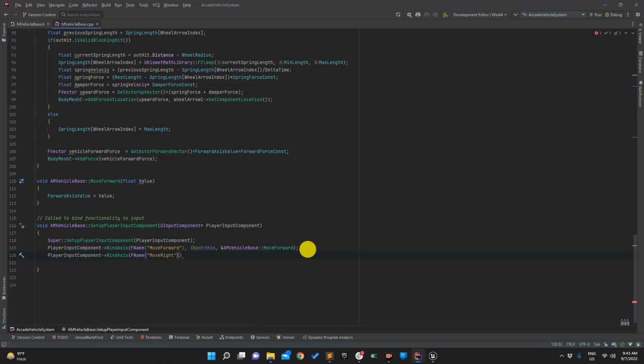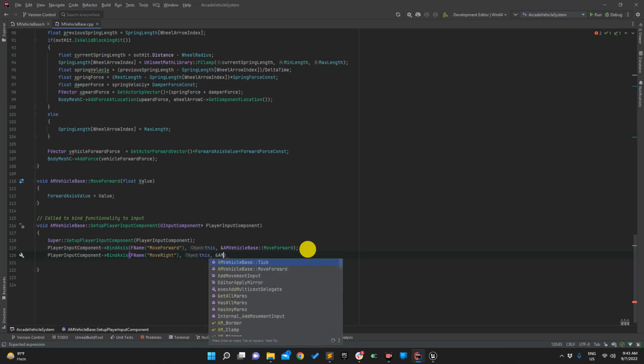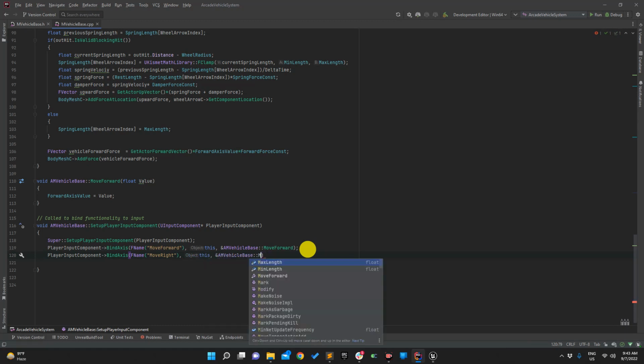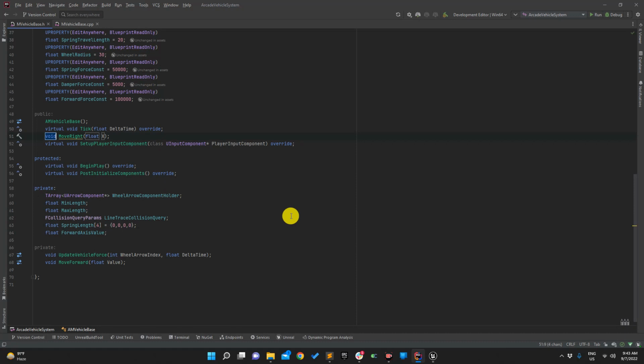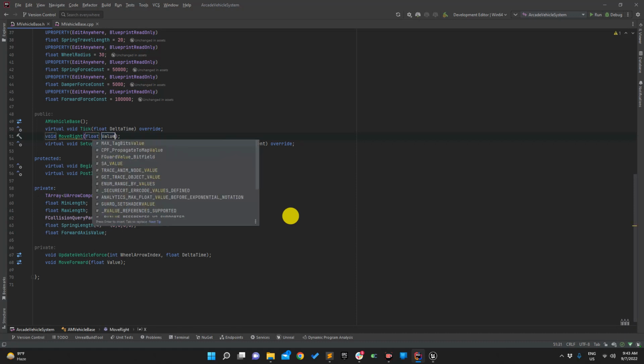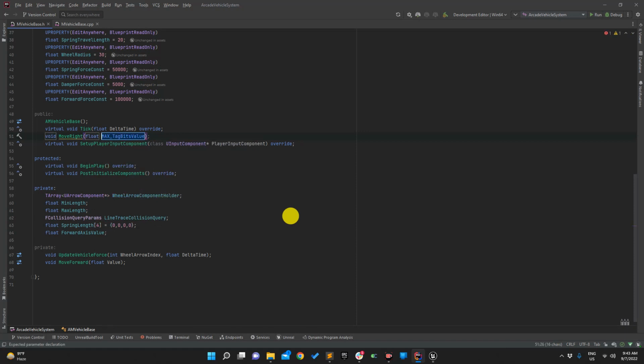We will define it if we haven't, this comma AMVehicleBase, and it will be MoveRight. Just click on this icon here if your IDE is Rider, and I will call it value. That's it, I guess.